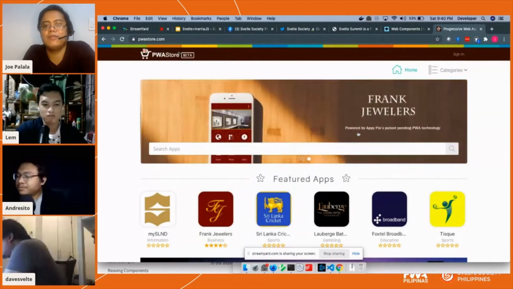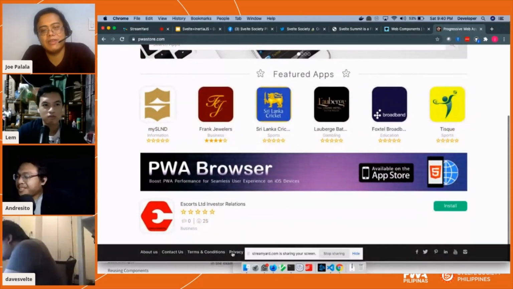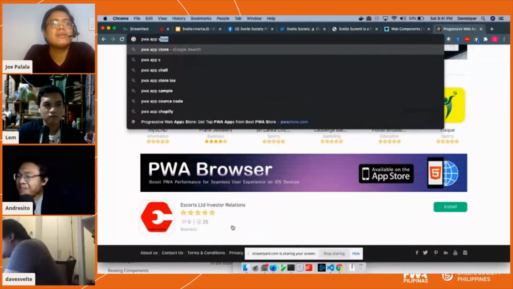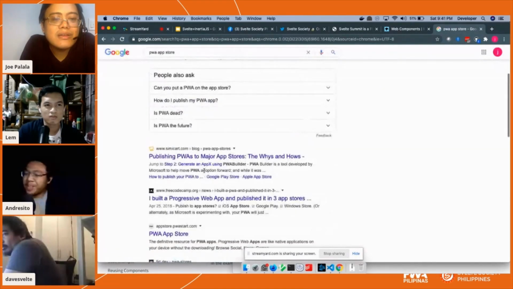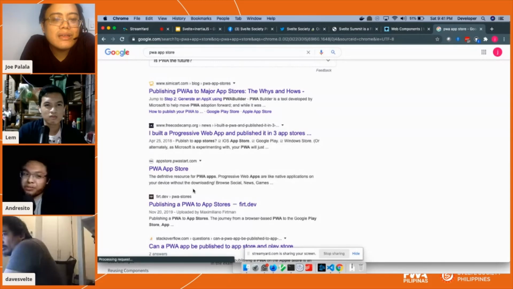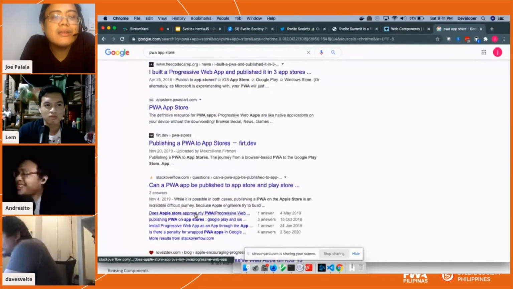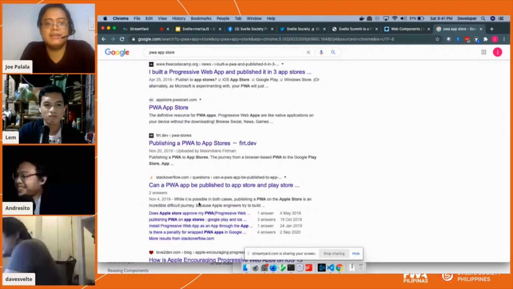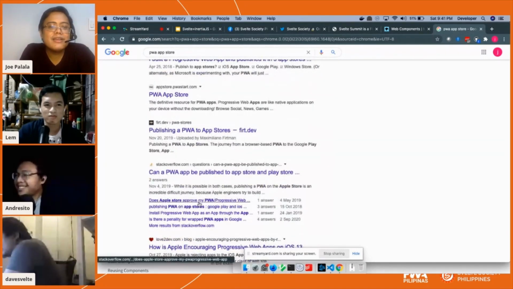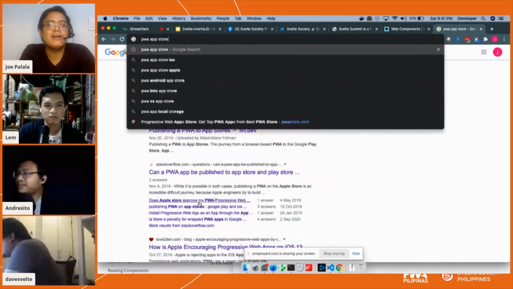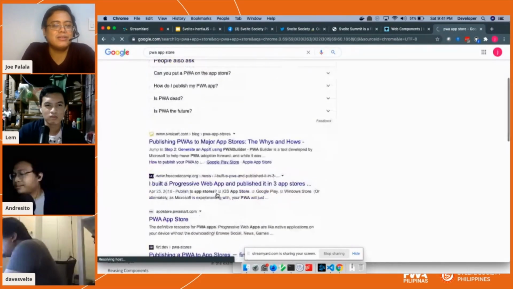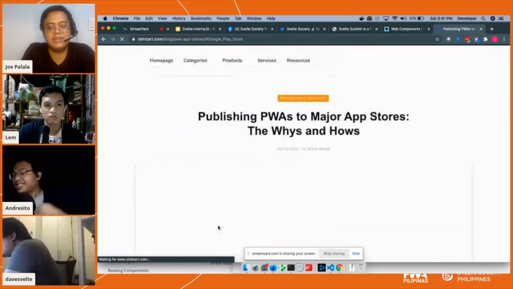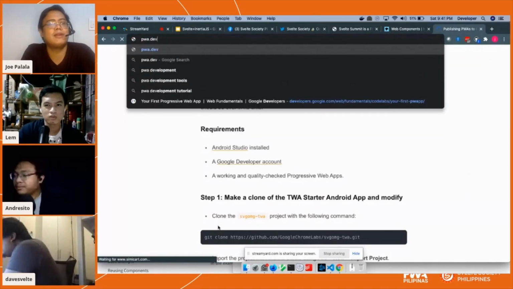Speaking of that, meron kaming ginagawa under the hood na directory for web apps or for PWA. Soon, baka either December or January namin i-launch. Parang pwa.dev, parang gano'n.